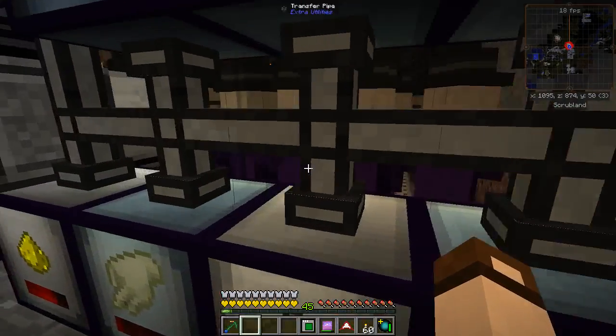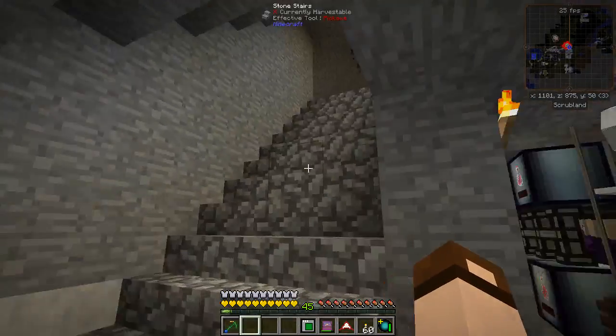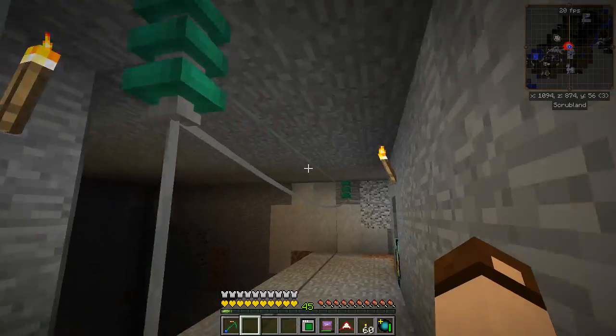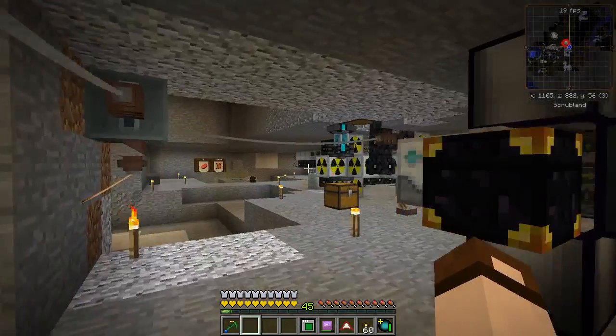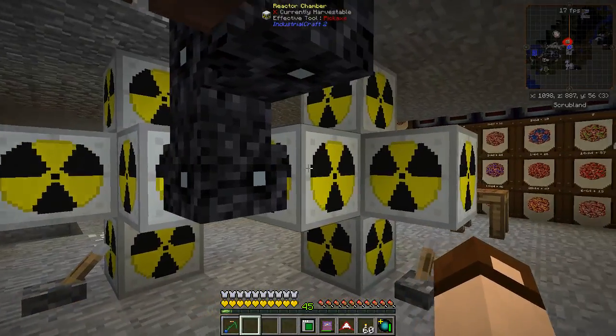Uh-oh. What's going on? Oh, they ran out of power. This thing has no power. I got way too many witches. Way too many witches. Power source, trace it back. Why has this not got any power? It should.